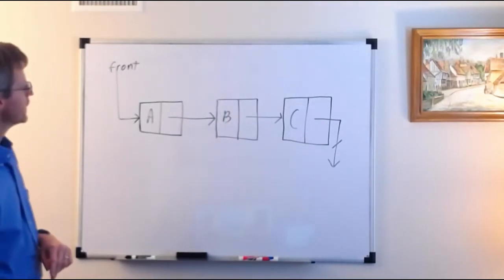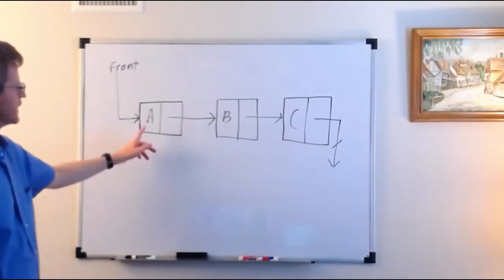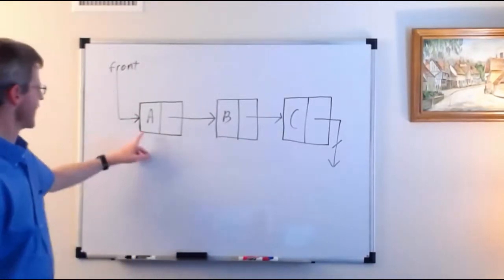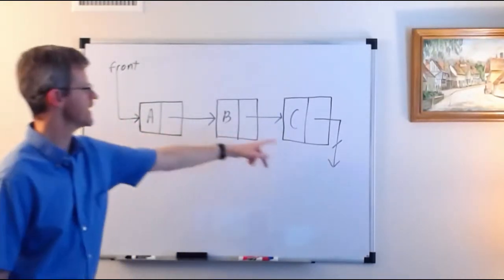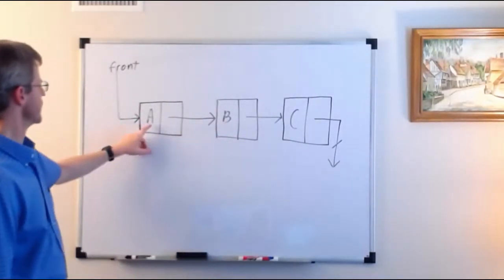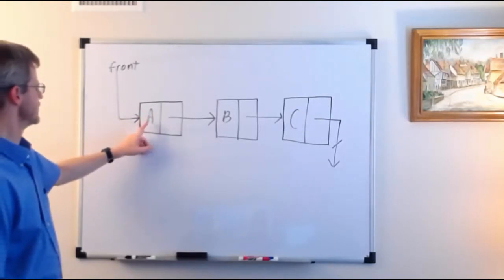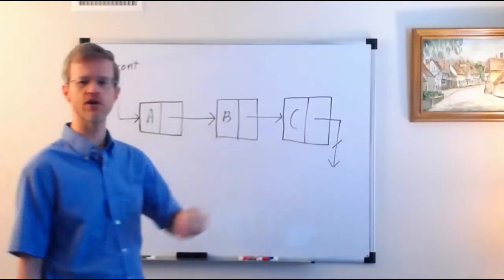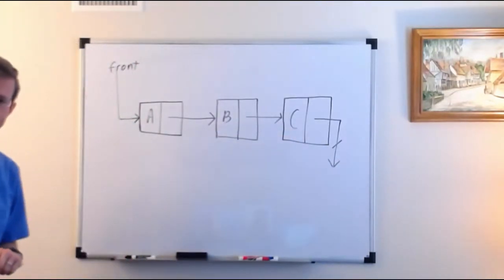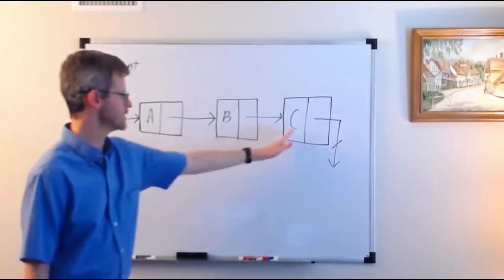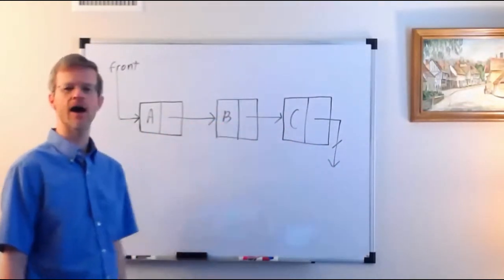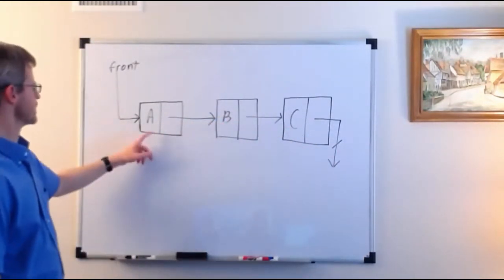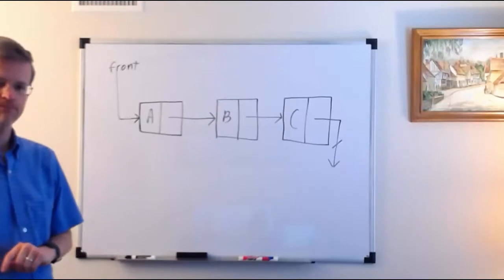So notice also that each of these nodes has a data item inside it. So we can think of this as an object here that is being referred to by this first node and this second node and this third node, even though I've written it directly in. In a few cases we might put it directly in, but more commonly it would be in a separate thing that was referred to by that node.